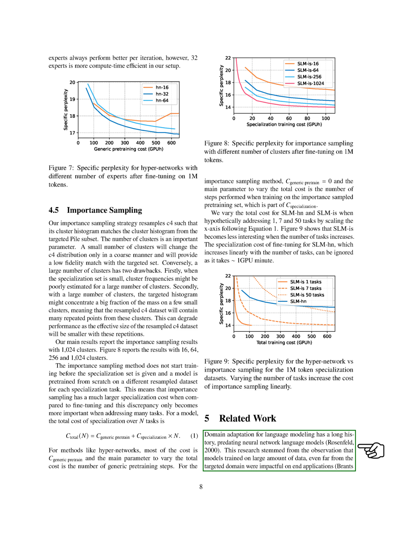Moving on to related work, adapting language models to specific domains has been around for a long time, even before models based on neural networks were popular. This line of research started from noticing that models trained on a lot of data, even if it wasn't closely related to the target domain, could still be very useful.